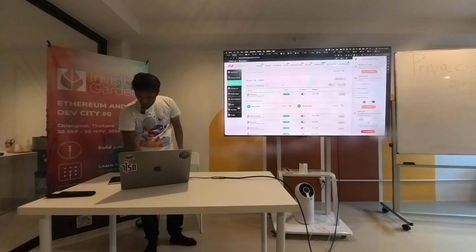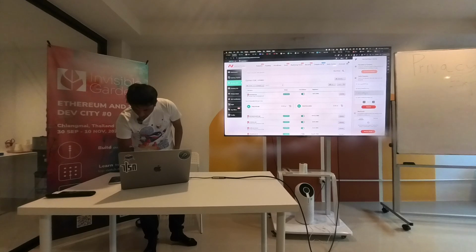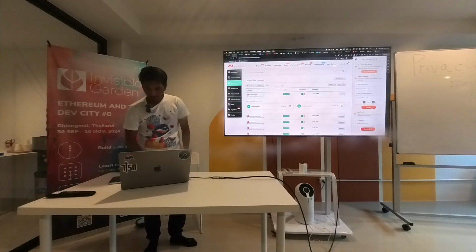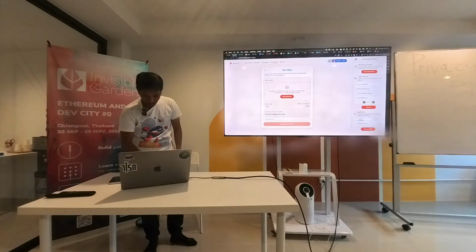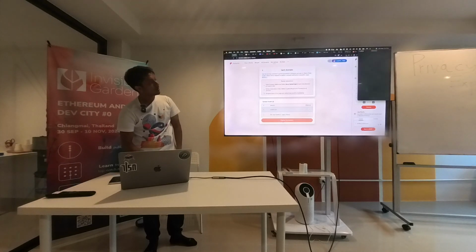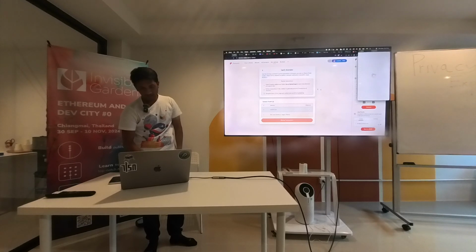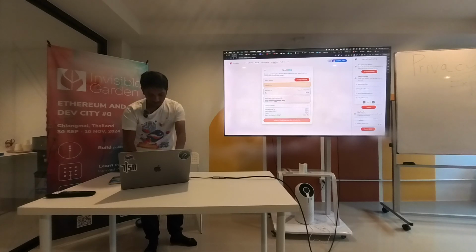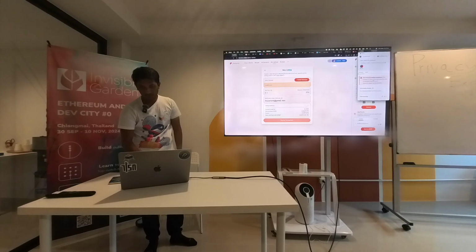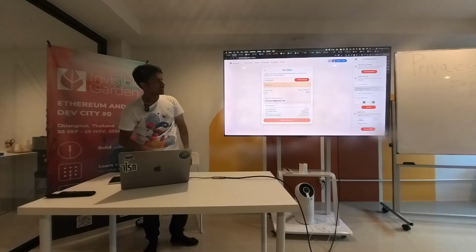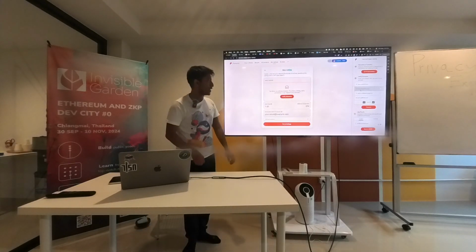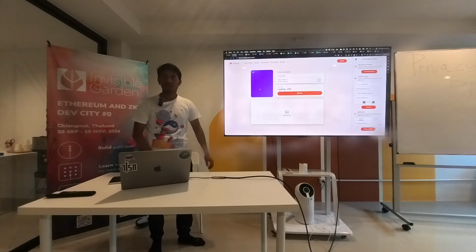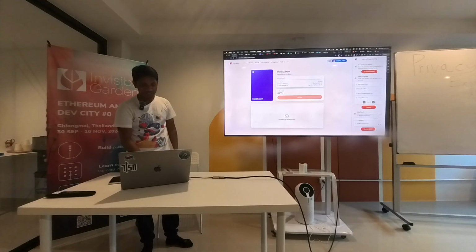Let's see. I think I've not listed this one, so right now we are generating a ZK SNARK proof. Okay, proof generated. I'll go back to the page and then register the domain on chain, and then list it for 0.18. So this is the proof generation process, by the way. This is where I proved that I own the domain on Namecheap. I'll go back to the listings, and now any one of you can bid on this domain and try to buy it from me. Cool. That's it. Thank you.